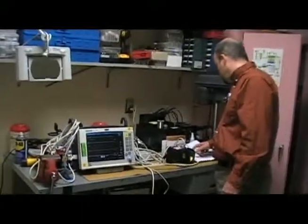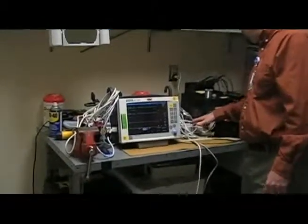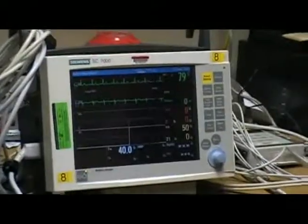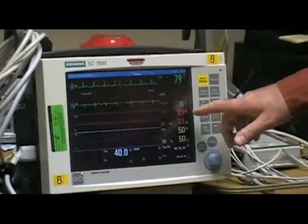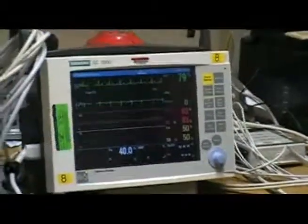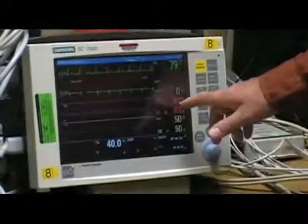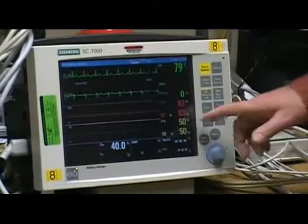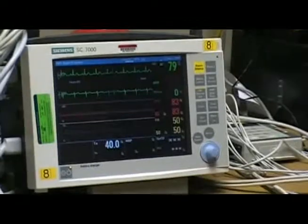And then we would go to number 9 on the simulator. And that'll give us our arterial pressure of 80. It sets it for 80, and the PA pressure should be 50. The limit for the arterial pressure is plus or minus 5 millimeters of mercury, and so is the PA pressure, so we're within limits on those two.